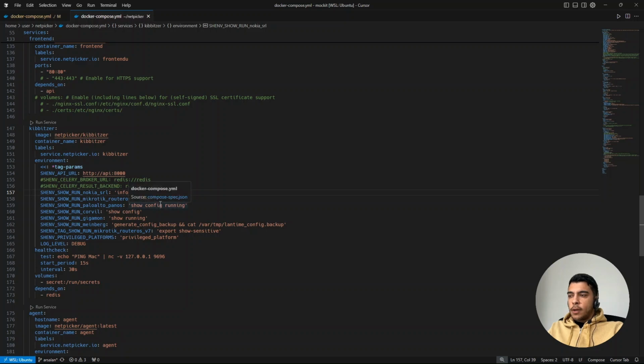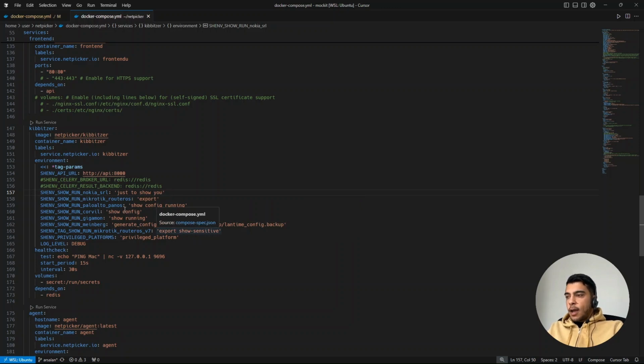Now, in order to make it easier to search through logs, I'm going to put something more descriptive and obvious. Instead of info, because this is the command that shows you the configurations of your Nokia SRL device, I can change that to something like "just to show you". And I can save it.